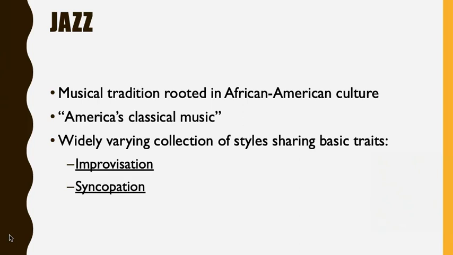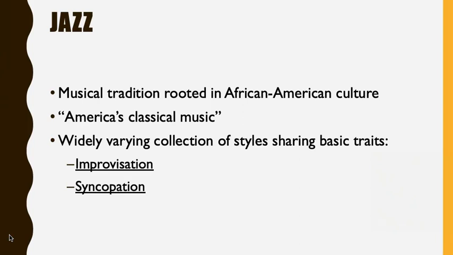Jazz is a huge topic, and you can think of it as an umbrella that has many, many different styles underneath it. Today we're looking at an example of swing, which is a style of jazz, but of course there's also Dixieland, bebop, smooth jazz, cool jazz, hot jazz, lots of different styles. But we'll just cover one of them today.